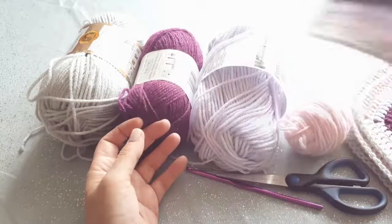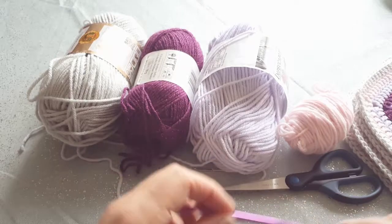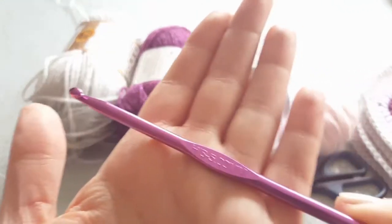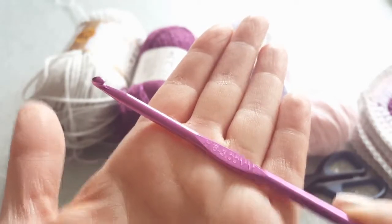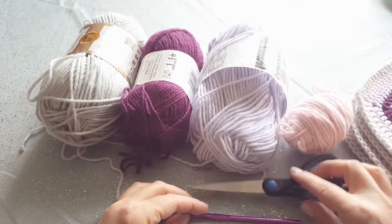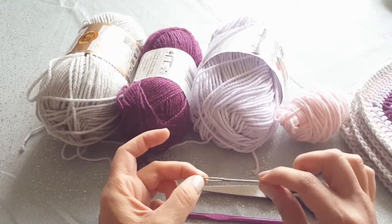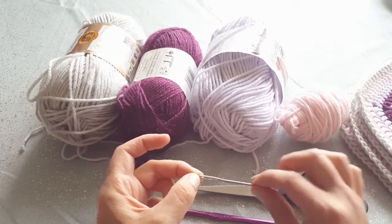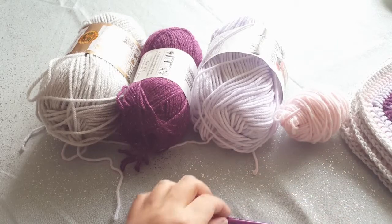Okay, so because I'm using a medium 4 in this tutorial, I'm going to be using a size 5mm hook. Okay, and of course you're definitely going to need some scissors and a yarn needle for sure, because you're going to have a lot of ends to sew in. I'm so excited. Okay, so let's get started.